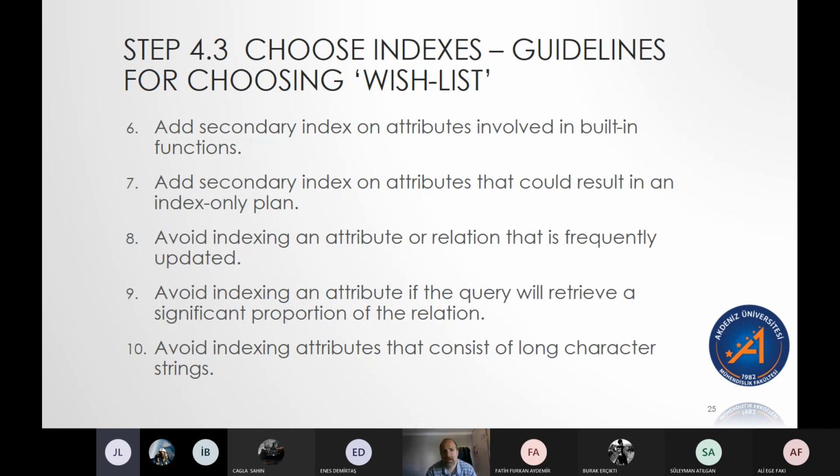We avoid indexing an attribute that is frequently updated, right? If an attribute frequently changes, we don't want to really index that, because what an index does, when we first put it on a table, it goes through and looks at what's there, kind of like if you had a table of contents for the dictionary, right?